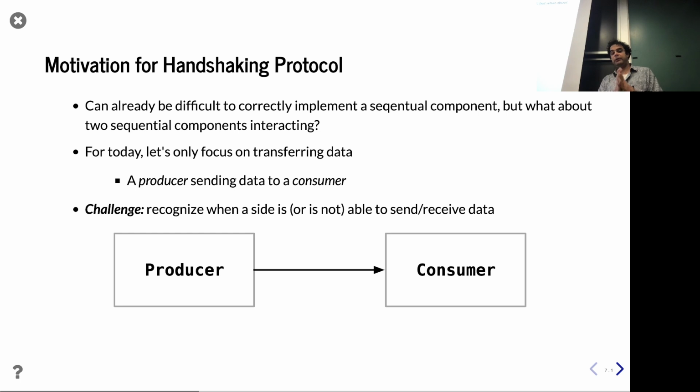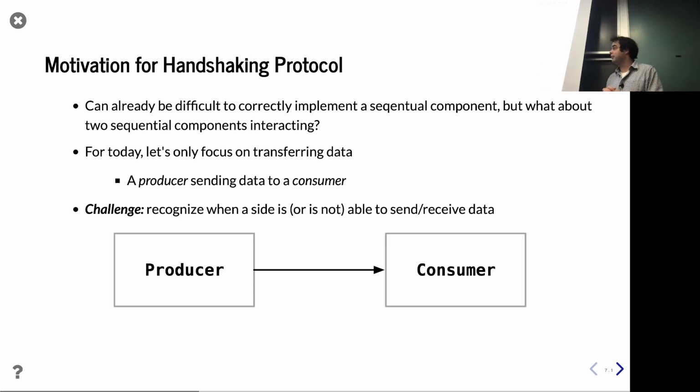So in this case, we're going to think about the scenario where you have two components. You have one producing some sort of numerical value or data, another consuming that data, and right now we're thinking of a scenario where the producer is sending data to the consumer, right? The challenge to this is how do both sides know when they're actually transferring data? Is the producer actually sending data or not sending data? Is the consumer actually able to receive data? You can imagine maybe in the simplest case, the producer sends one element every cycle, the consumer processes one element every cycle. What could be simpler than that, right? What would be harder with that? That's not too bad. But you can imagine you start building more sophisticated things.